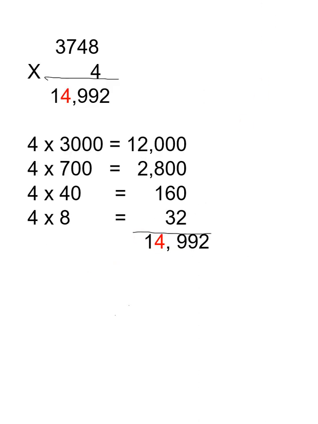This problem looked hard, but it was easy. I didn't know this number. Well, all I had to do was the distributive property. 4 times 3,000 is 12,000. 4 times 700 is 2,800. 4 times 40 is 160. 4 times 8 is 32. When I added all those up, I got that 4 in the 4,000 and the answer was 1,492. Okay, so that wasn't a hard problem. All I needed to do was the distributive property because I already knew the 3,748 times 4 and all I needed to do was the distributive property.